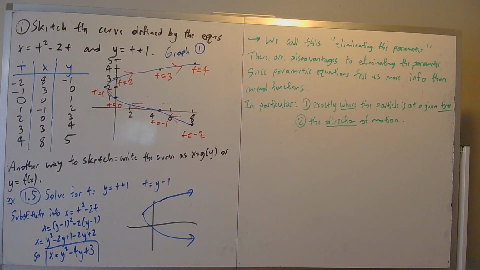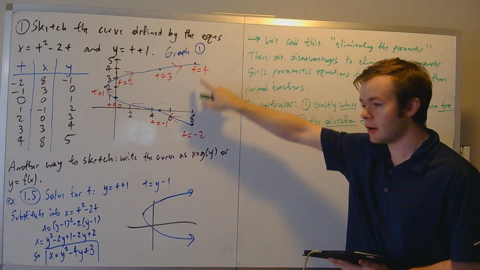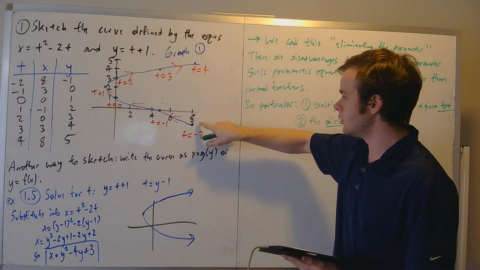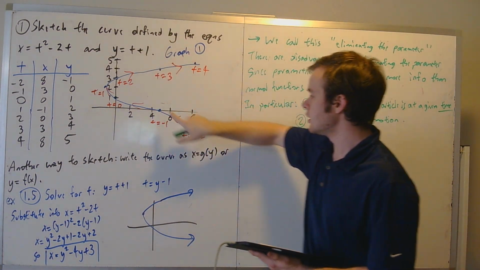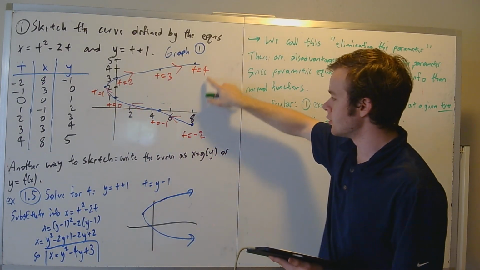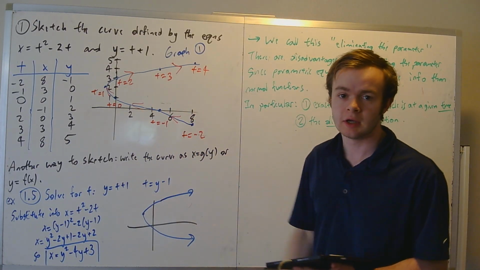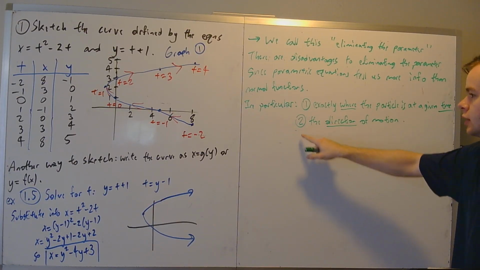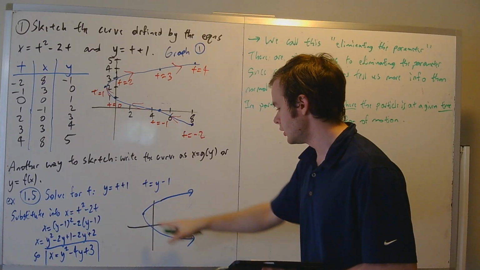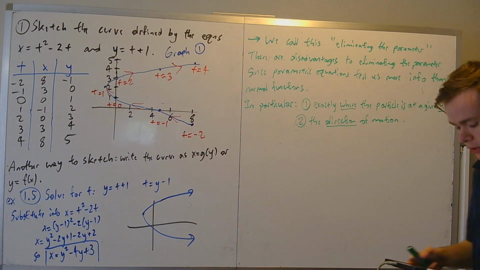Okay, so notice you're losing both of these things whenever you eliminate the parameter here, right? So these two curves are the same, but notice these two equations gave us extra information about this curve, that this is exactly how the particle is moving with respect to time. We can just plug in a value of time to see exactly where the particle is at a given time. That's the first point here. And the second point here is that we know the direction at which it's moving. Here we don't know if it's going this way or this way. But for this, where we had the two parametric equations, we know exactly what the direction was.